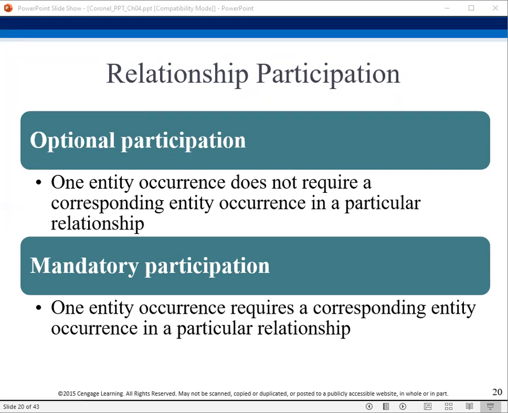Partial participation means that some records in your table may not participate in the relationship between two tables. So for example, the participation of instructor in advisor relationship is partial. Not all instructors will be advisors. So some of the records in the instructor table will not participate in the advisor relationship.